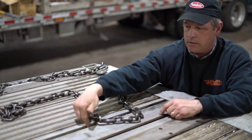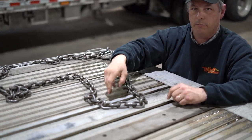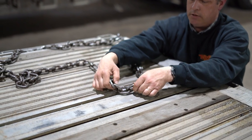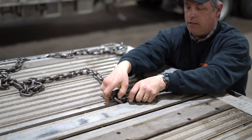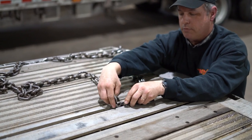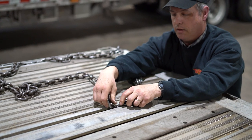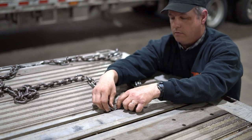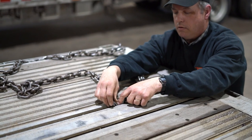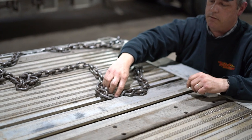The track that's next to the frame rail of the trailer is shaped a bit differently, so J-hooks can be put in from both ways. In that track it's actually possible for a link of chain to get completely down crossways. That link of chain is completely down crossways in the bottom of that track.